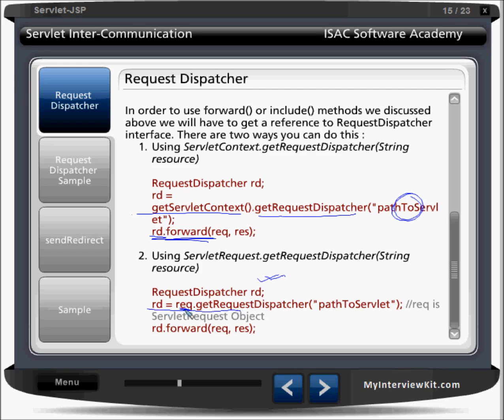Here we give the path of any JSP page, any other servlet, any HTML page. Then finally we say rd.forward, so it will forward the request. If I say include, then whatever the outcome from this servlet or JSP page will come into the existing page.